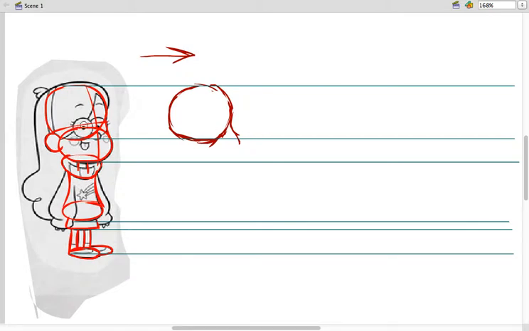Now I could put in another line up here to see where the top of that is, or I can just kind of eyeball it. So I'm going across and saying, okay, this is where it's going to be in the interior. And I'm going to just repeat that shape. Now, if this stuff is starting to get confusing, we can start erasing some of this out once it's in there.